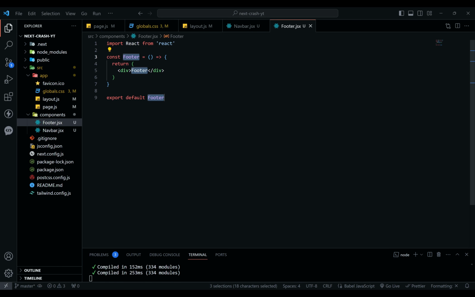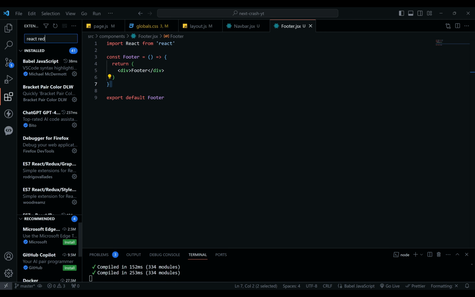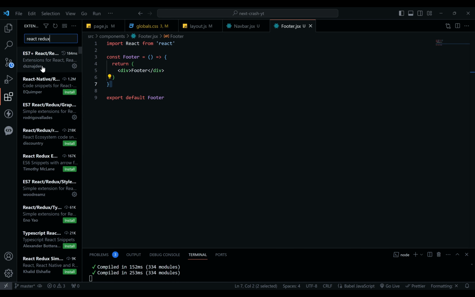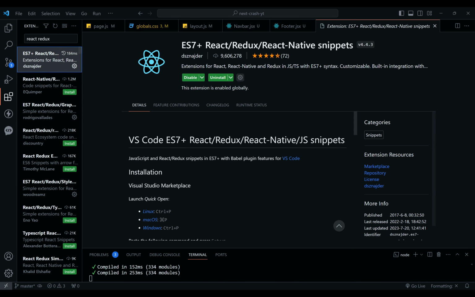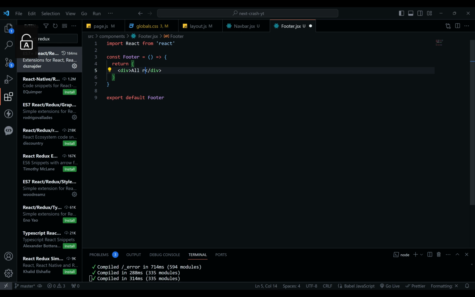Let's design those components. To create components faster in React, you have to install this extension. Okay, so let's write all rights reserved at the rate FullStack Snehasish.